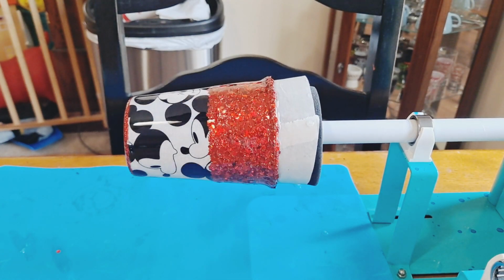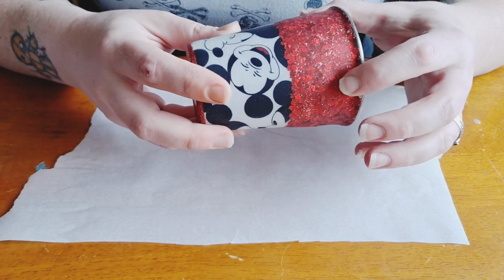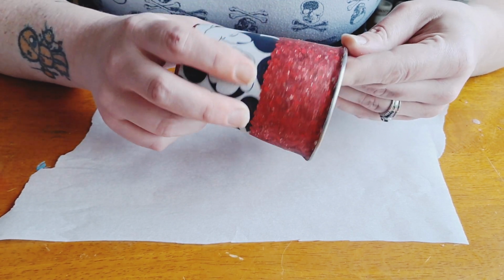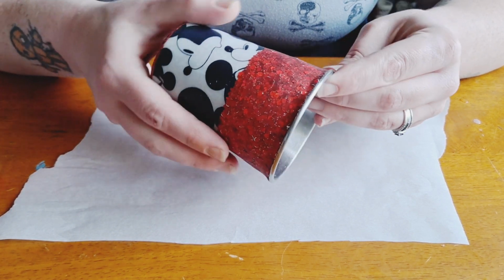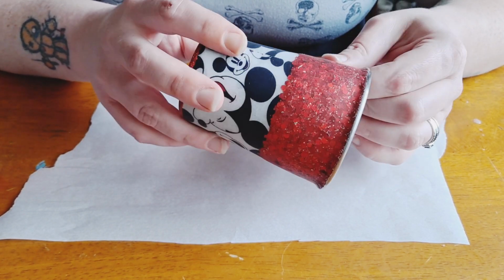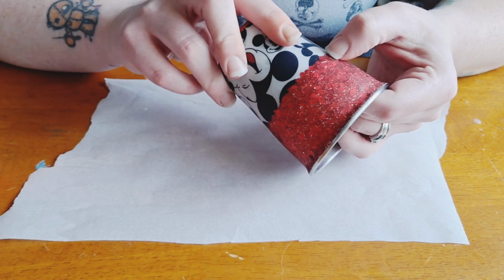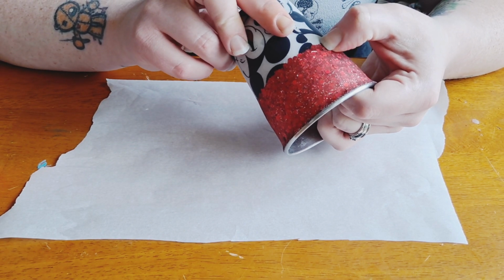Doesn't it look gorgeous spinning away on the turner, guys? I really wish the chunky glitter would have worked. Okay, so I just sanded this, and as I was sanding, the chunky glitter didn't want to stick to this rim, and I should have known that. And I'm actually a little disappointed with this red glitter in general. I don't know if you can see it, but when I was sanding, a lot of this chunky red is not red all the way through.